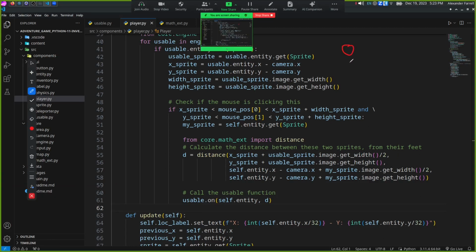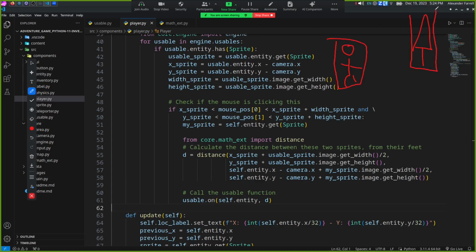So we have, for example, the player here, and the tree, for example, is here. We can draw rectangles around these. Basically, the point that we want is where the player is standing, right here and right here. This is the distance that we actually want to calculate. To do that, we're going to go halfway of the width and then all the way down of the height for both of these, relative to where the top left corner is of each one of them, which is the X and Y position.